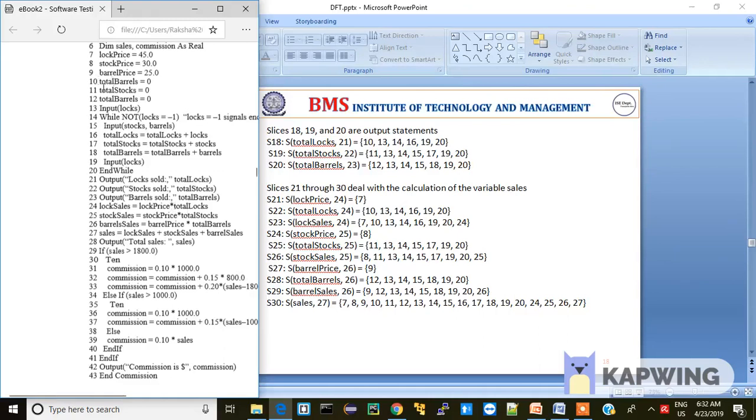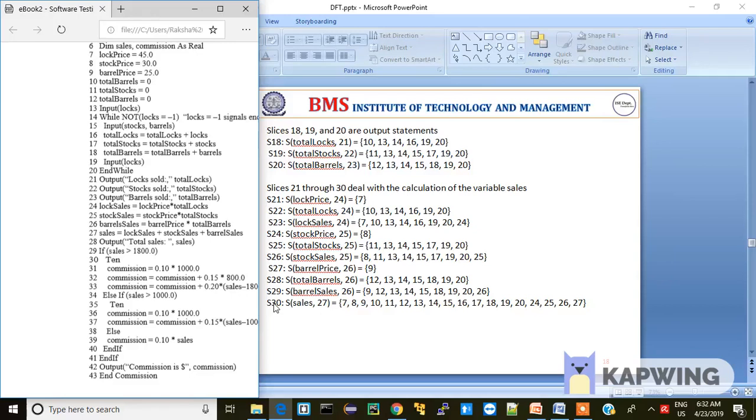So from 10, and we need to enter the while loop for this. So 10, 13, 14, and then you have 16, because this is where actually you're calculating total logs. And after that we have the end of the while loop, and then you're taking input for logs. So this is how total logs goes. Similarly, you can write the paths for all these variables given.